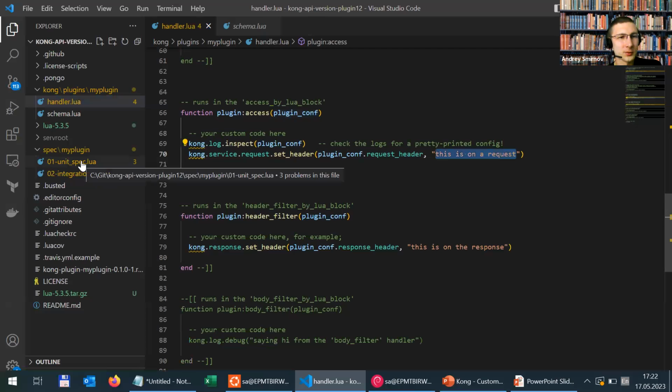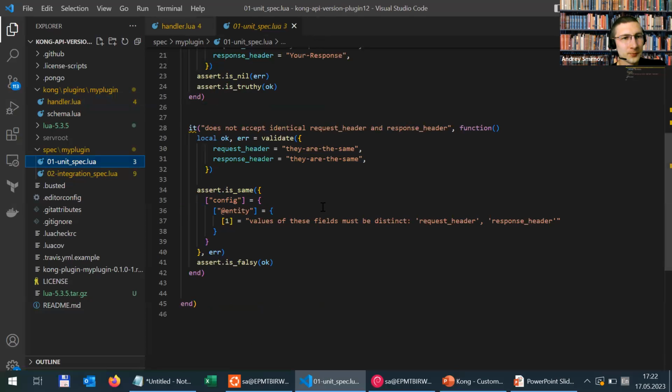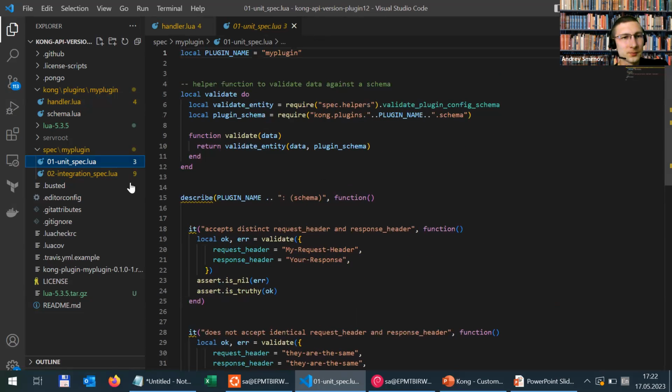Also, the plugin has a testing part: unit testing and integration testing. In unit testing, we are validating some methods against particular logic.